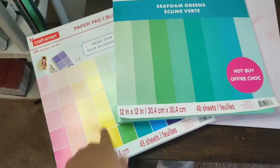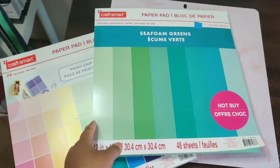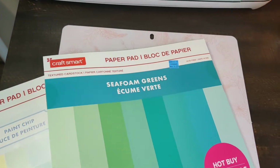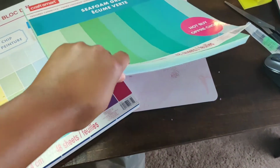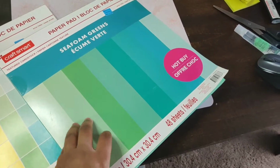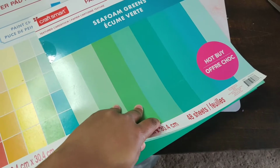Alright, so these are the two papers that I'm going to be working with, and I only got them because they were on clearance. These were $20, but they were on clearance for $4.97 a piece. I'm going to start with this right here. It's the Seafoam Greens. I absolutely love the colors that are in here. So let's start with this one right here.